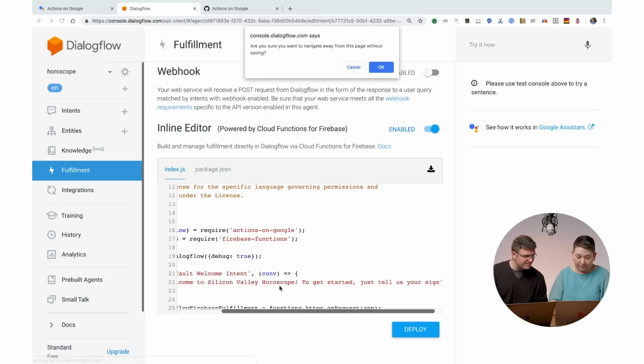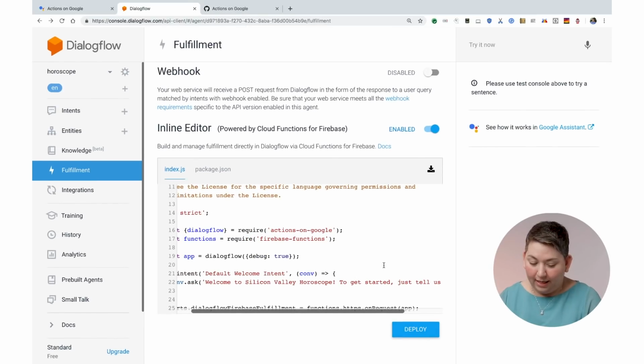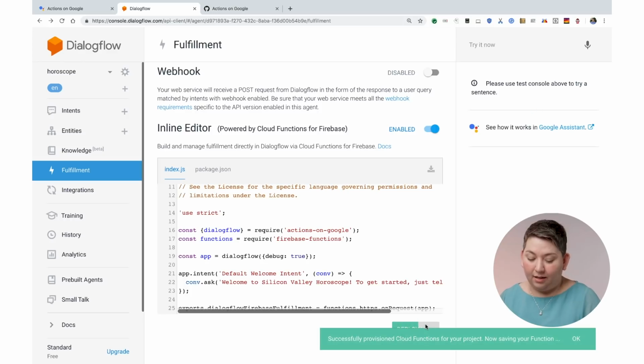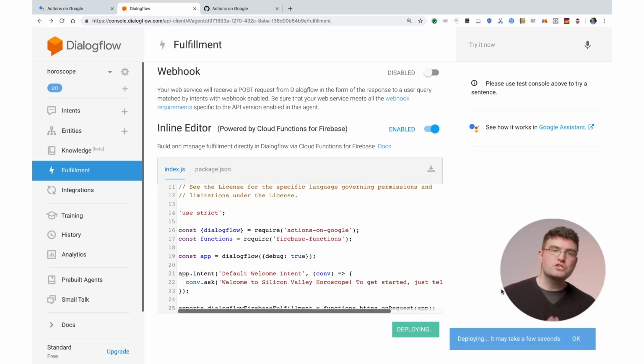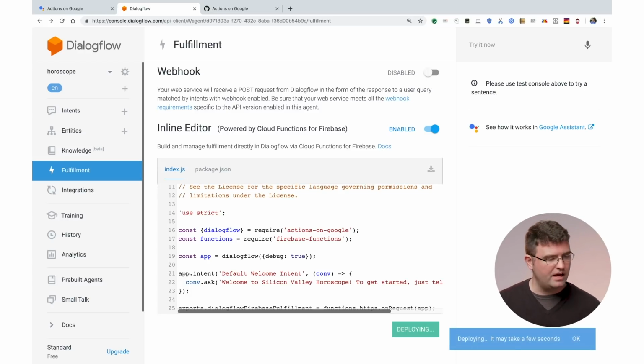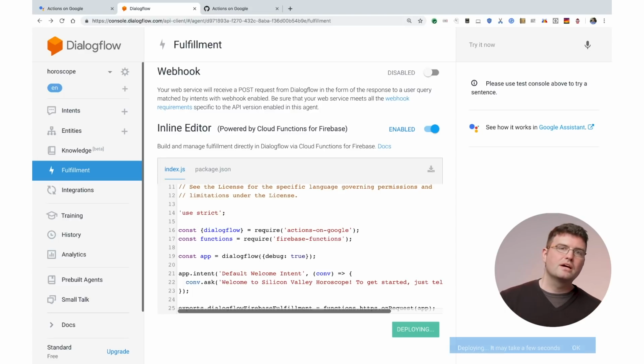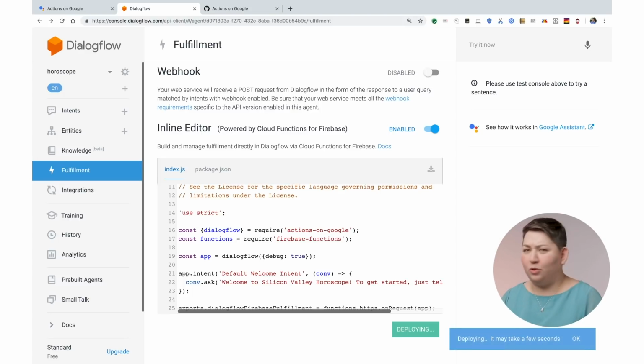Sweet. All right. Okay, and so now we'll hit deploy. That way it can spin up Firebase for us. So it's going to push all our code over there. It's going to install all the libraries, and then once it's deployed and live, it's going to grab the URL and actually connect it to Dialogflow. So it might take a couple of seconds for all that magic to happen, and that's A-okay. Usually when you start up for the first time, it'll take longer for the first deployment than any subsequent deployment. Oh, totally, because it's doing all of that heavy lifting, and then after that, it's just pushing up the code, and it makes it a lot faster.